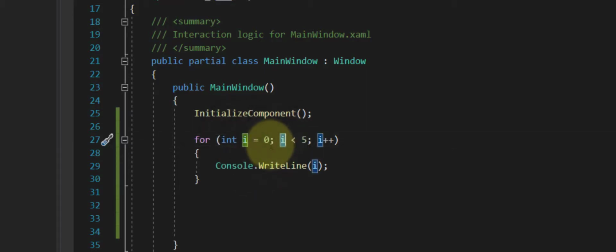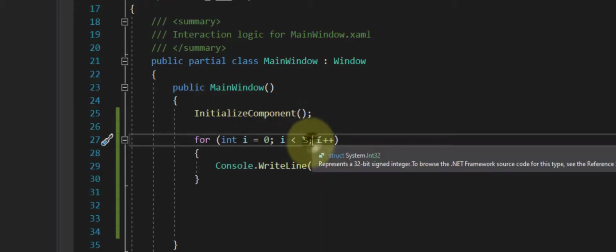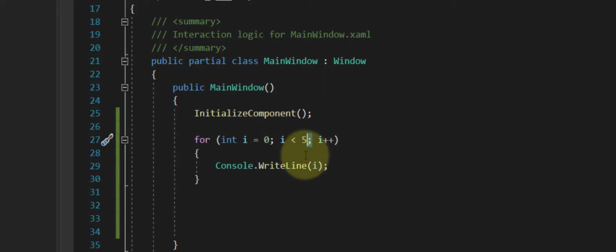Then we have that semicolon there. We're checking to see if I is less than 5. And then we close that off with a semicolon. The semicolon in C# just means like a period. Stop there, and then go to the next thing. And then we say I++. I++ simply means whatever I is, add 1 to it. So if I is 1, you add 1 to it, that makes it 2. If I is 2, you add 1 to it, it makes it 3. That's all that means. And so it's going to say for I equals 0, starts off at 0. As long as I is less than 5, continue adding 1 to I. So it's going to keep on looping until this is true.